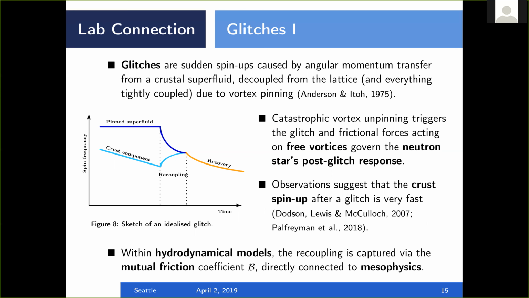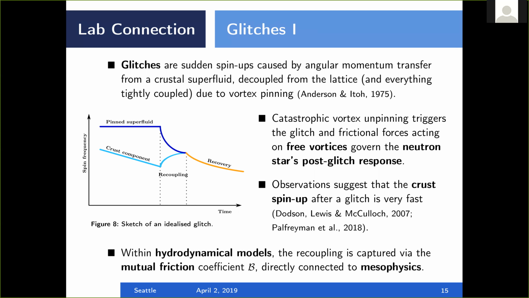Several people have heard about this last week, and Tina has also briefly mentioned it. In principle, the star spins down because it loses energy like an electromagnetic dipole. So in a very simplified sketch, the component that you observe, which is the crust, because that's where the field is definitely anchored in some form, is going to slowly decrease in spin over time. Typically, what you don't expect is this thing to suddenly speed up, to get faster. But that's actually what is happening.